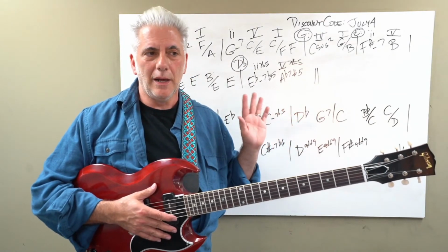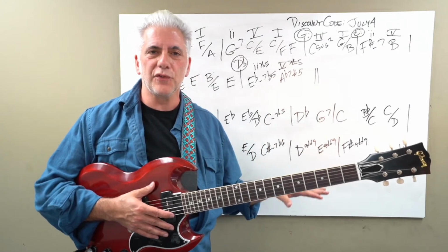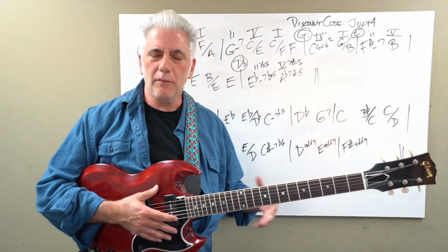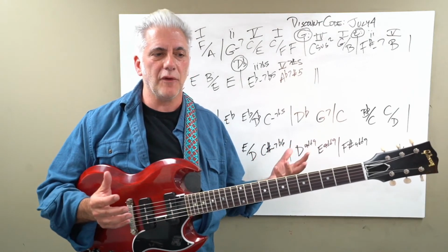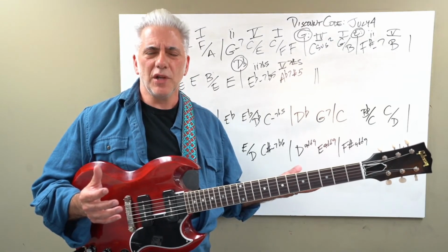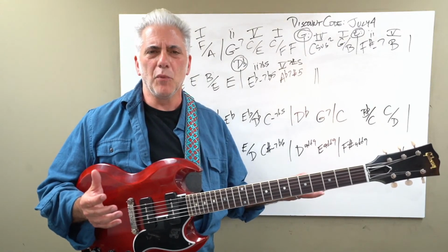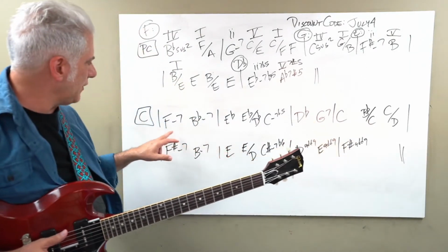Chicago, Earth, Wind, and Fire, a lot of stuff that Jay Graydon, my good friend, produced. Like I said, Steely Dan, they would use these kind of chords that were taken really from fusion. I wouldn't say from jazz, but these are more from fusion, like jazz fusion stuff that was out at the time. Okay, so then the chorus.